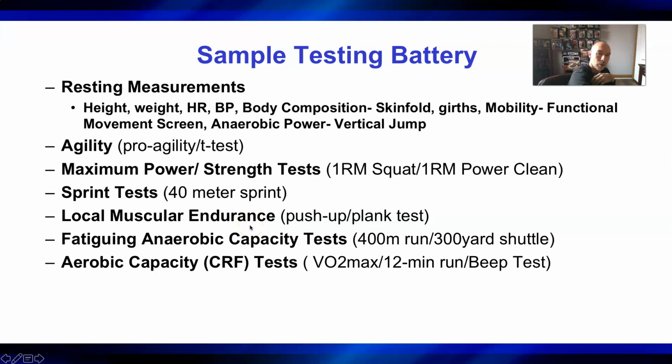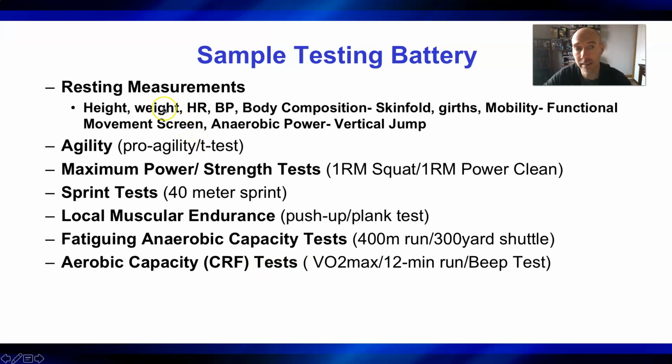For our anaerobic capacity test, we're going to look at the 400-meter run or the 300-yard shuttle. Those are 2 tests that are more appropriate for runners versus the Wingate, which is more appropriate for a cyclist. And then lastly, for our VO2 max test, we're going to do the 12-minute run and a test that is known as the beep test, which really asks the athletes to kind of go, it's sort of like doing a suicide, back and forth from baseline to baseline. That's more appropriate for a basketball player than running in a straight line for 12 minutes, right? Because they don't do that in their sport. They go back and forth, change direction.